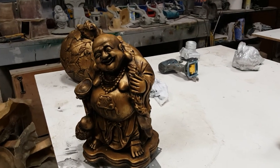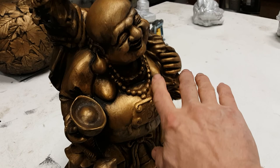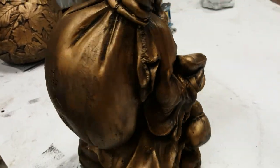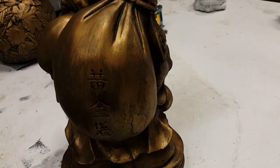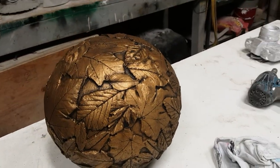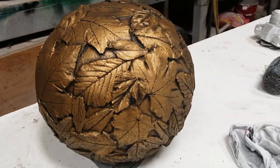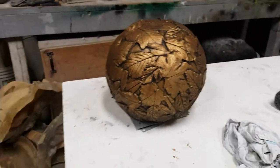This is a Buddha from last year. It's just the black wash again. He's pretty good. And this is the leaf ball I did a few years ago that I made a mold of. Again, once you put the sealer on there, it's going to pop like crazy.